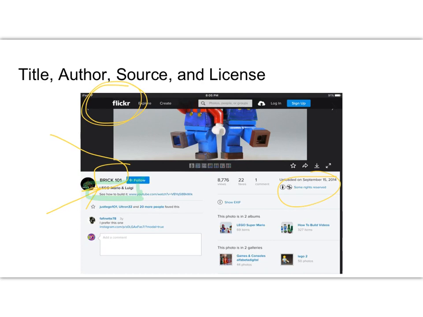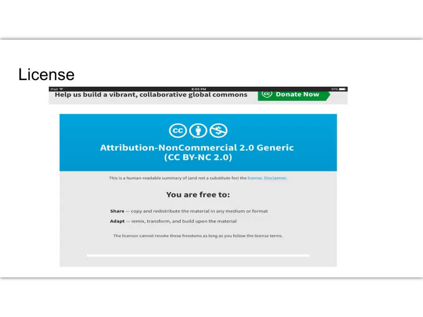So let me show you how I indeed know that this is a Creative Commons license. You see this part right here where it says some rights reserved. I'm going to click to see exactly what the rights are for this photograph. When I clicked on that, what I see here is attribution non-commercial 2.0 generic. You don't have to worry about what that means, but what you do want to look for is right here. I'm circling where it says CC. That stands for Creative Commons, and you see that you are free to share and you are free to adapt this picture, so it's okay for you to use in class.